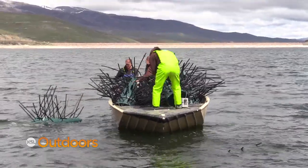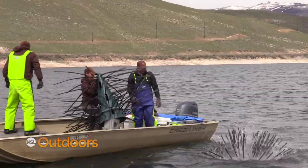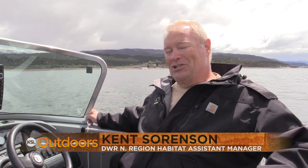What we're doing is providing a little bit of cover for them so that when the lake turns over in the fall and all that oxygen gets mixed, with the oxygen always comes the predators and they get down there and it's just an all you can eat buffet for them.